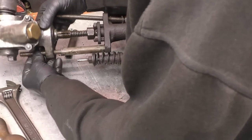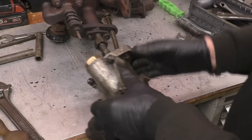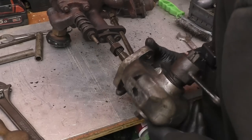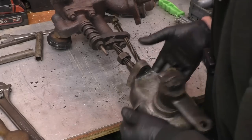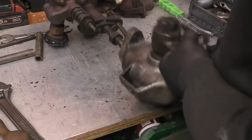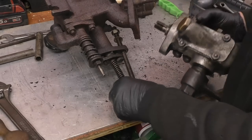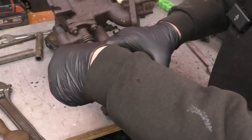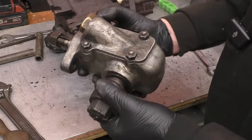If those studs weren't in, that would screw off that valve, I think. So we need to get that out of there. This should screw off that valve. It's possibly left hand thread, I don't see why it should be. No, so that screws off. And that's simple enough where that locks onto there. I'm going to strip this down anyway and have a look inside it and see what we can do to take some of the play out of it.